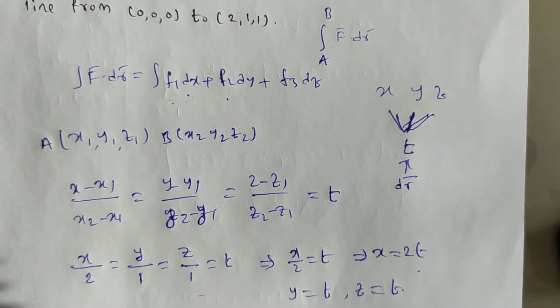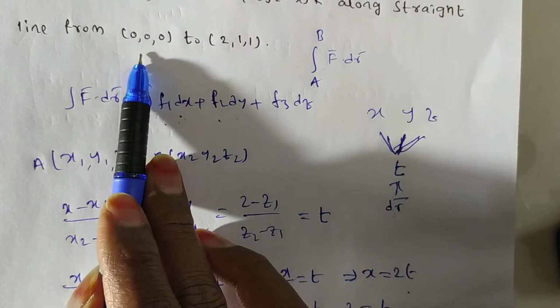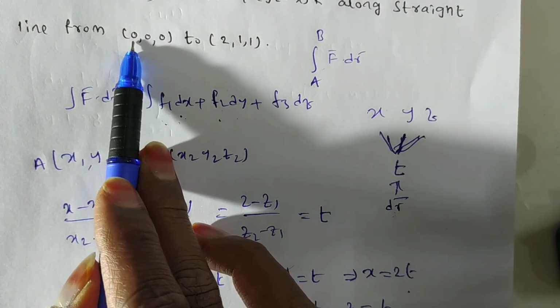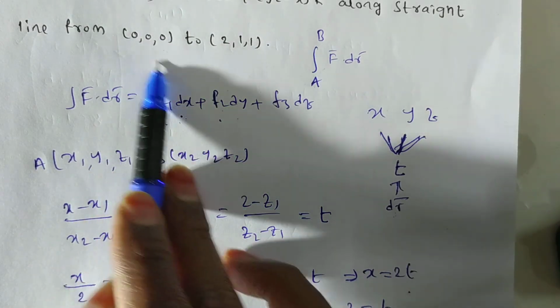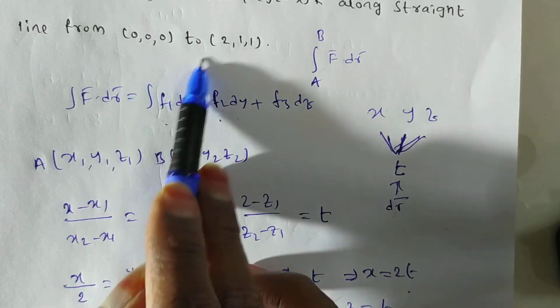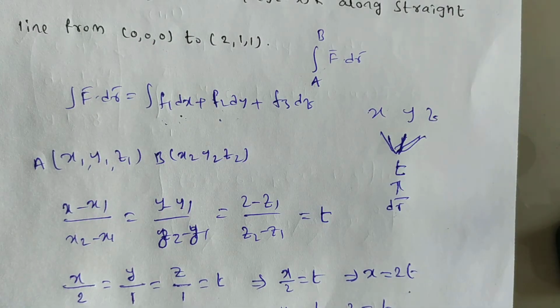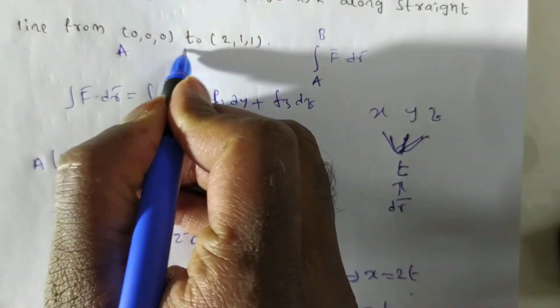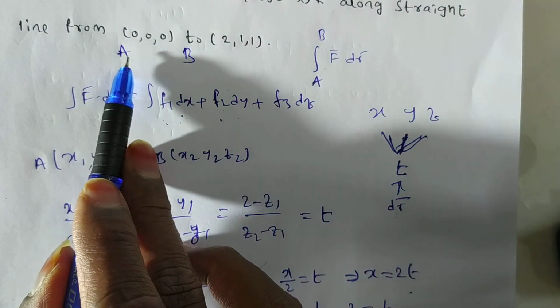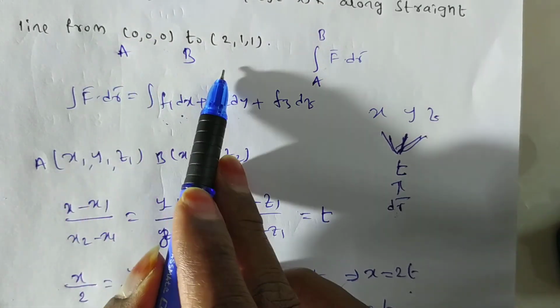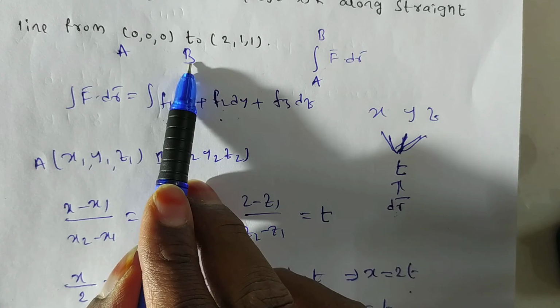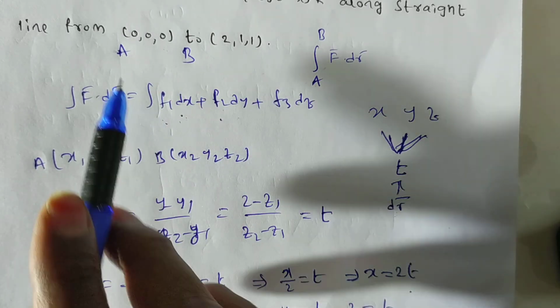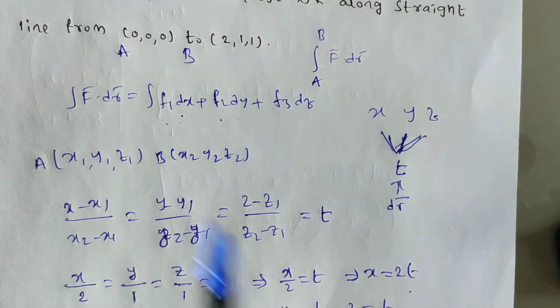Now we have to find out the t limits. Here you observe a to b, we have to find out. A is here 0 to 2, and here you have 0 to 1, 0 to 1, but here there is a change, 0 to 2 is there. So we need to find out the t value. How we can find the t value: you see this is a, this is b. The lower limit of x, y, z are a, and the upper limit of x, y, z are b. So substitute the lower limit values of x, y, z, then you will get the lower limit of t.